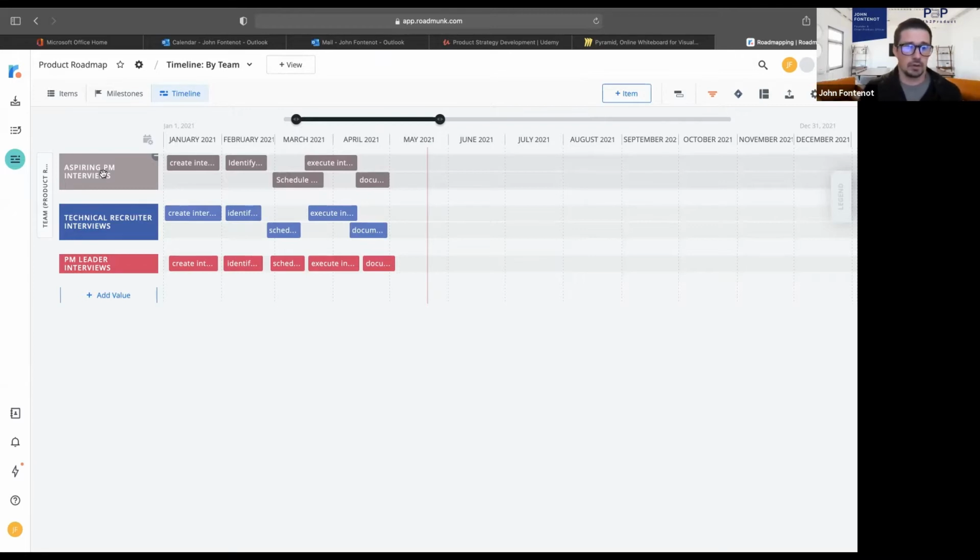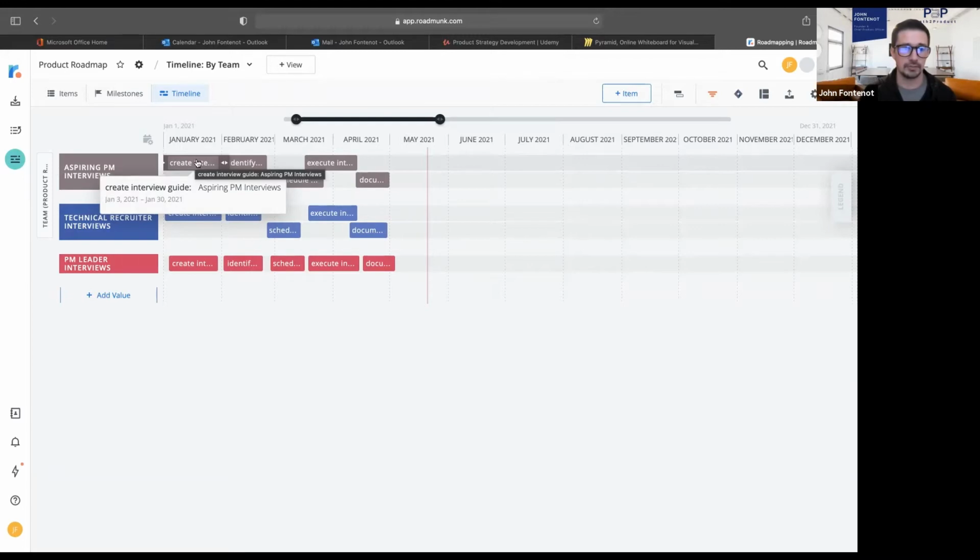So going through this, we know that one of them is we need to create an interview guide. I don't have that on the Miro board framework. But before we conduct interviews, you need to create an interview guide. And like I said before, if you want more insight on how to do this, go to pathtoproduct.io and sign up for the product management experience course, where we'll go through that in detail.